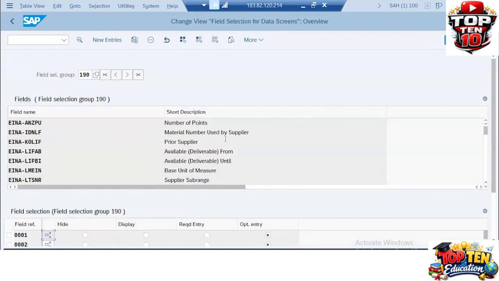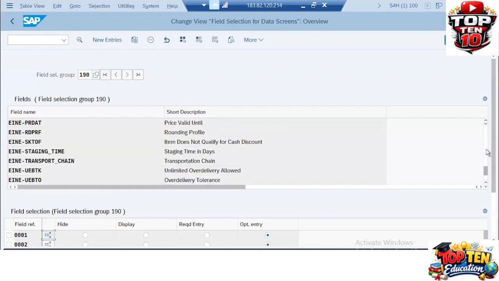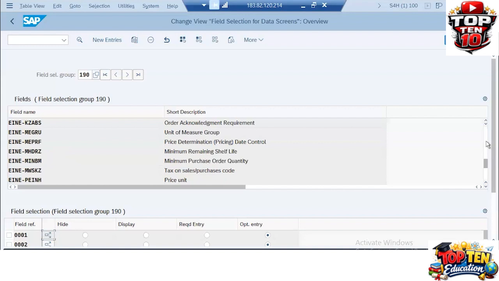Now see. There are not only this base unit of measure, but if you see the scenario for this field selection group 190, there are actually many fields assigned. See how many?